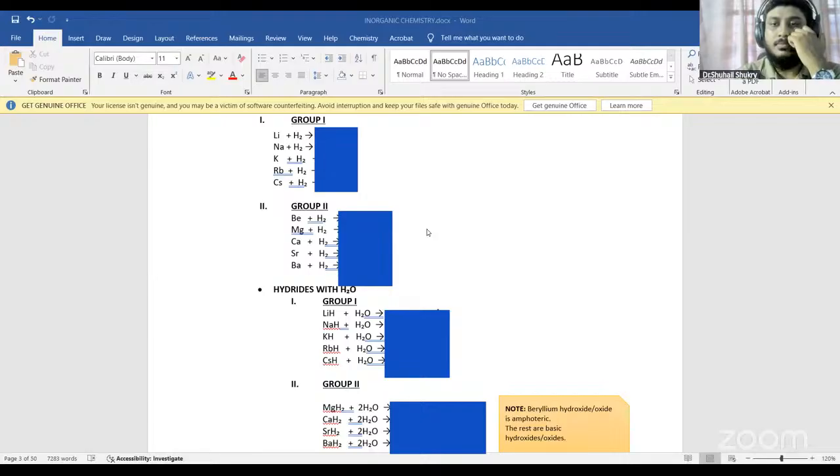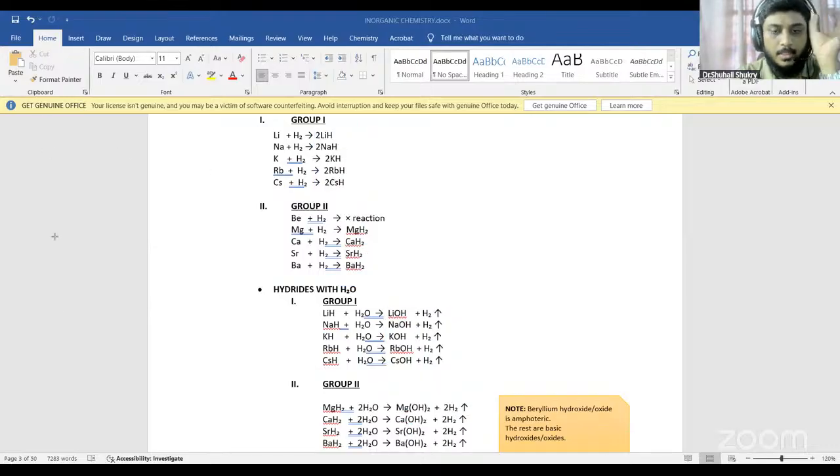Okay. Is it clear? Yes, sir. Okay. Now check your answers. Slowly we'll go through this, right? Again, when you are leaving today, you should be able to write every single reaction. Now you have to balance this reaction actually. First of all, we are not giving priority to balancing. Balancing we'll see later. The first priority is to write this.